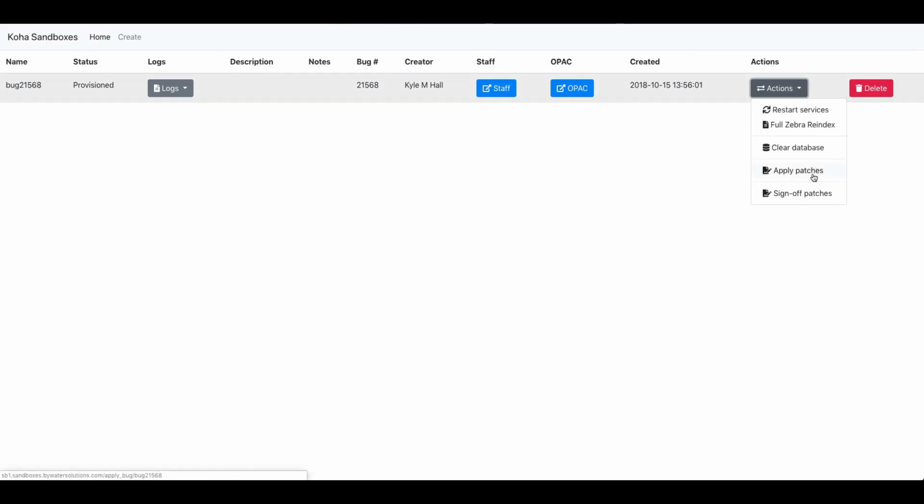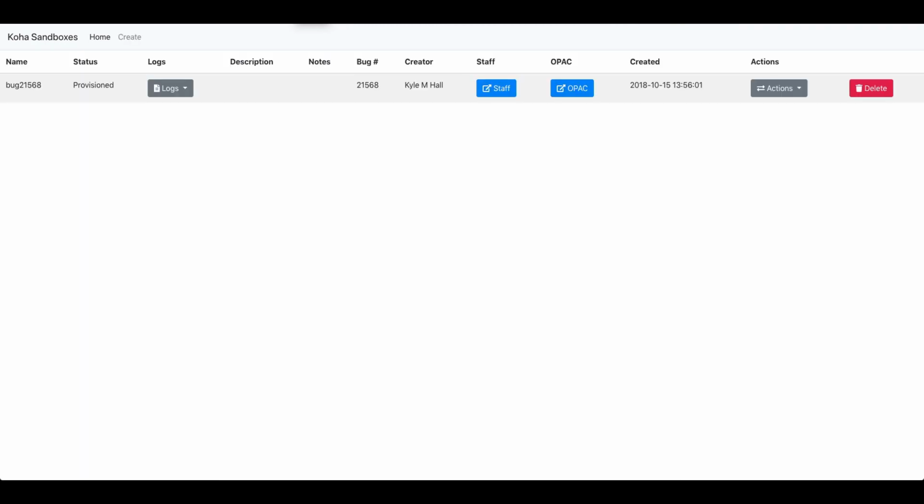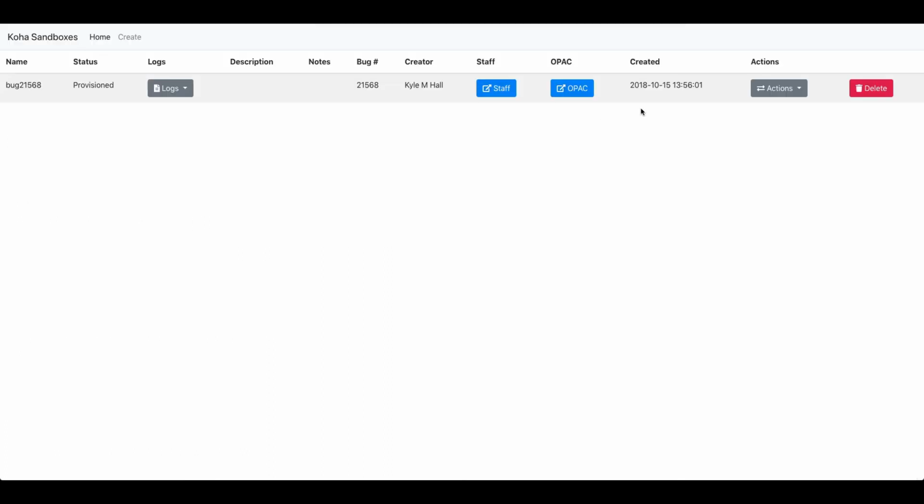After that is the ability to apply more patches. So from here, you can apply additional patches that you hadn't applied before. Perhaps you are working on a series of bugs where each one builds on the previous one. You can just start with the base bug, test it, sign it off, add a new bug, test it, sign it off, add a third bug, and so on. You can apply all the bugs you want. It is important, though, after each application to know that it applied cleanly by checking your git log and making sure that all of the patches are in this list of the git log.